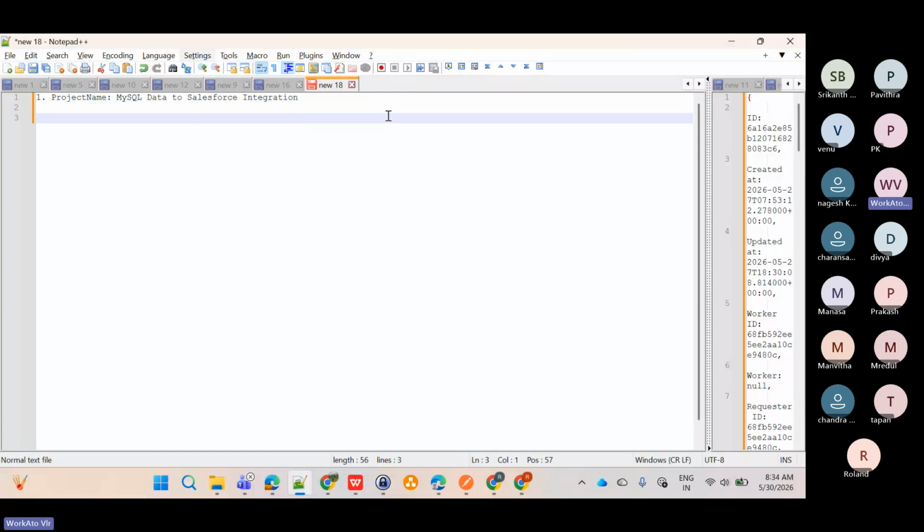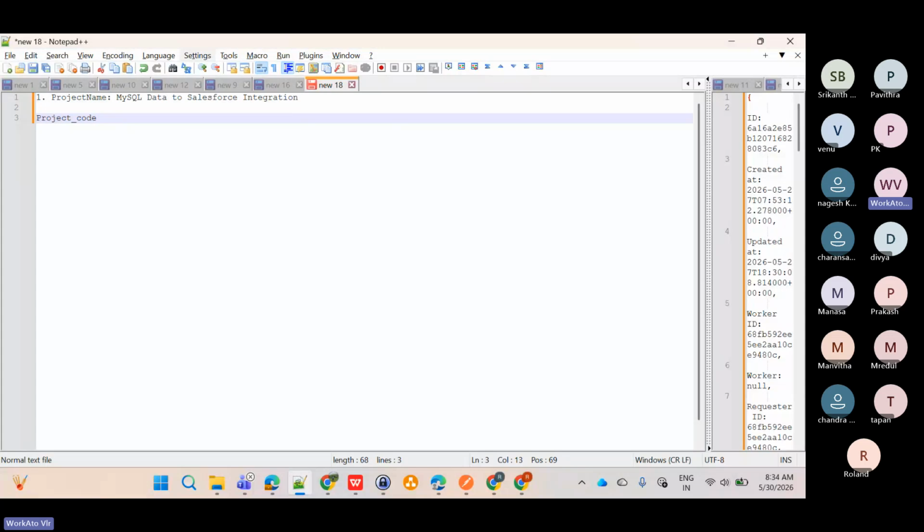After that, we need to save it as a project code. So what is that project code? Based on the project name, we need to make a project code as well, which you can use in the future.